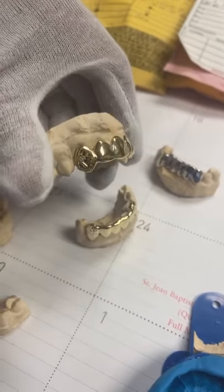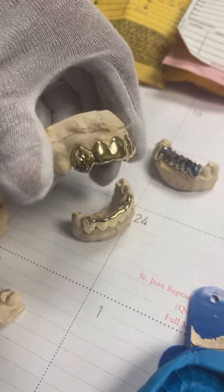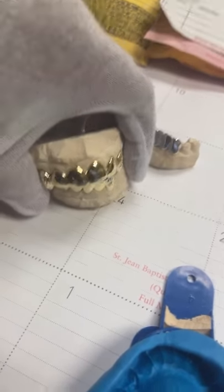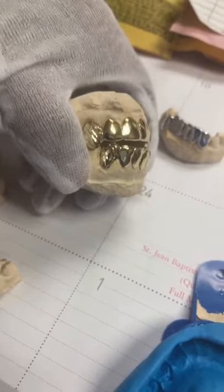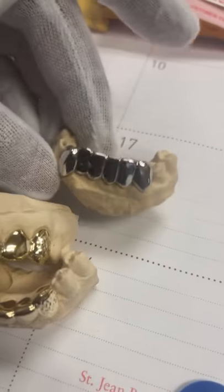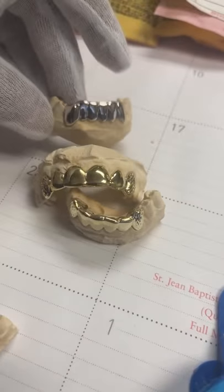This one right here is a six-piece with the trillion cut fangs. If you're wondering what that is, it's polished, basic. This is the one with the trillion cut fangs. This is yellow gold. This is white gold right here. So you guys can see white gold and yellow gold are totally not the same. They are not the same.